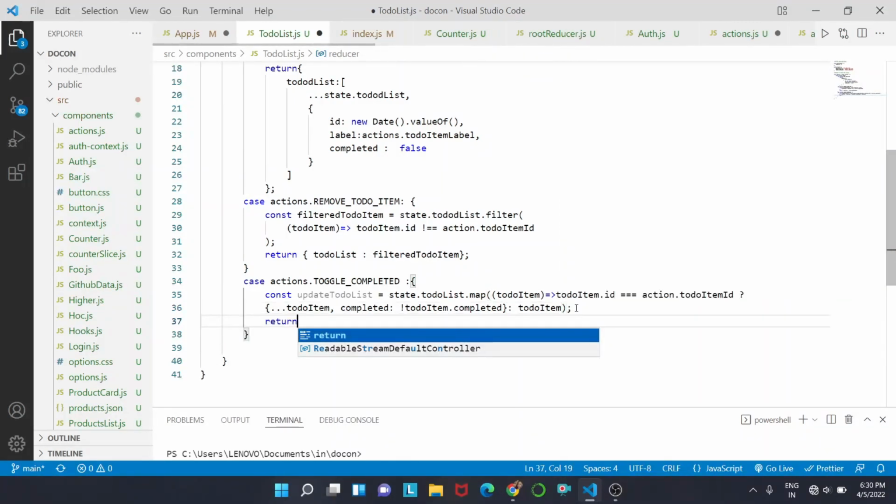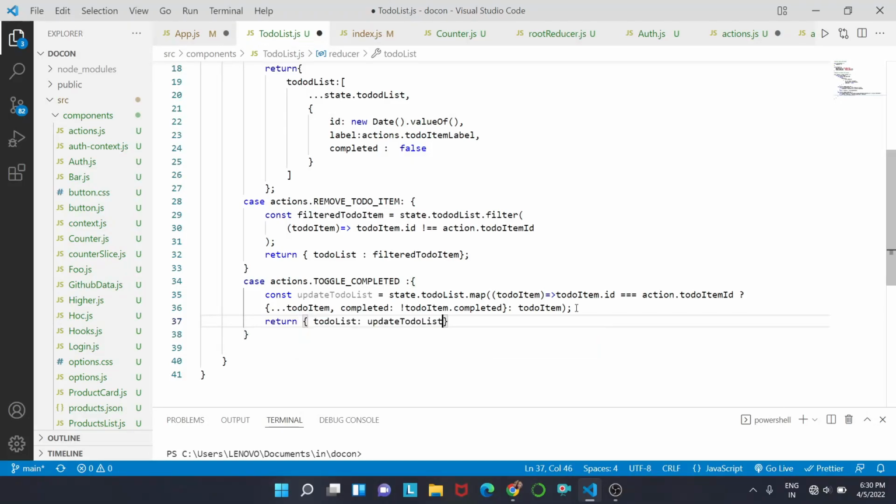Now we will return todoList, which is assigned to updatedTodoList, and last one is our default case. So default, we will just return the state.